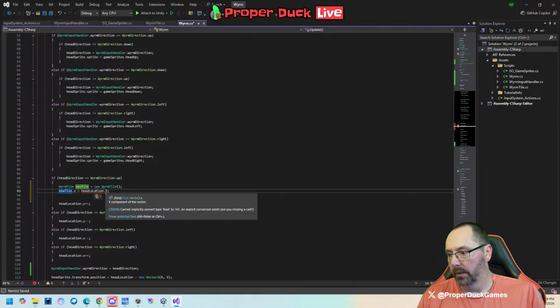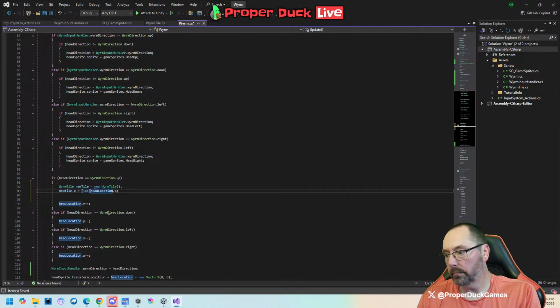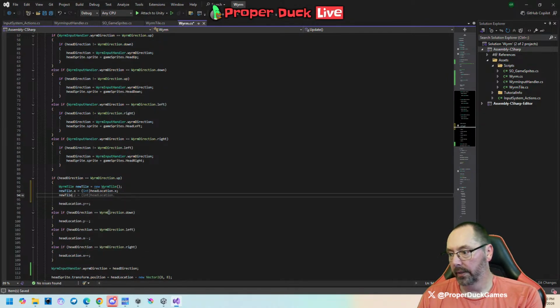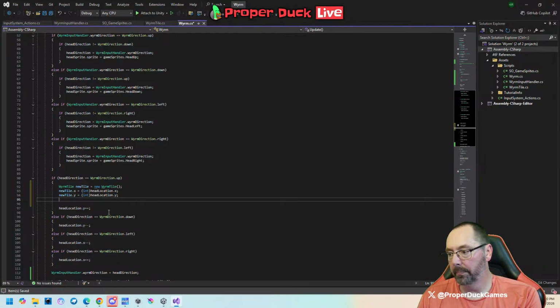It's an int. This is a float. New tile dot Y. What else does it need to know?